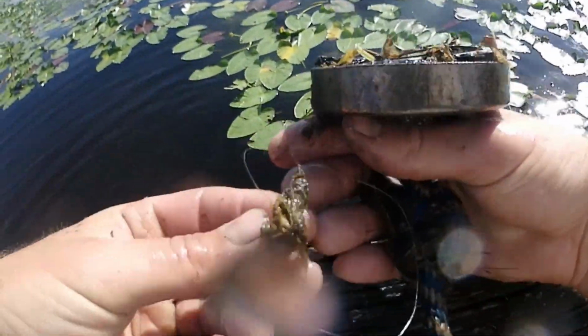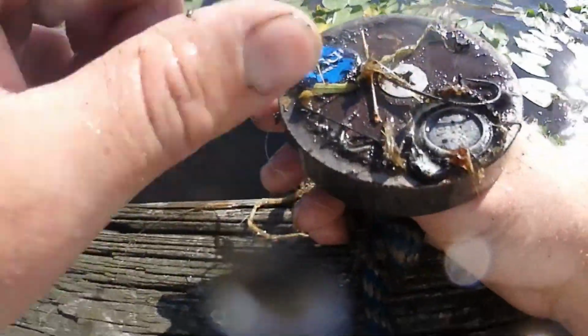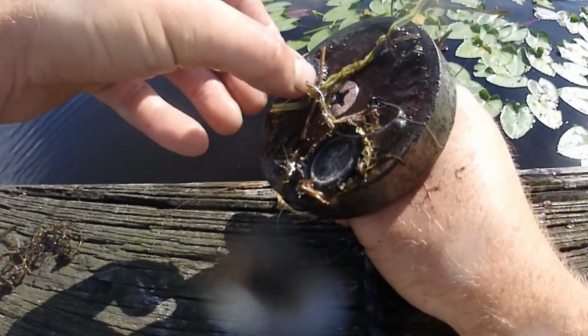Well, I do have some bottle caps, a sinker, circle hook, and I think that's about it. And a bread tie.